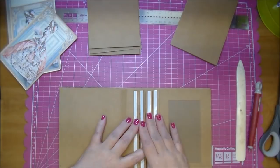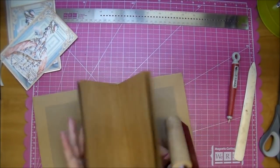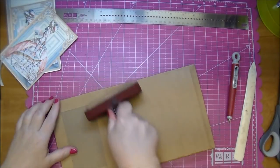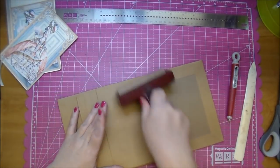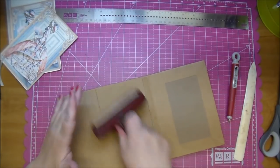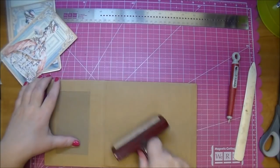Okay, so let me do the rest of these and I'll be right back. So I've added all six of my pages and now I'm really burnishing them down both ways. I want to really make sure that I'm working those pages just to break up those fibers and make it be able to fold nicer.